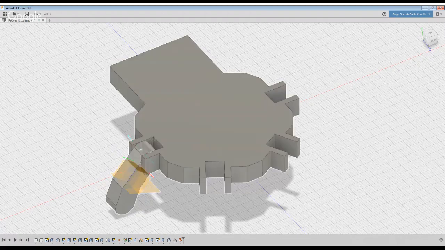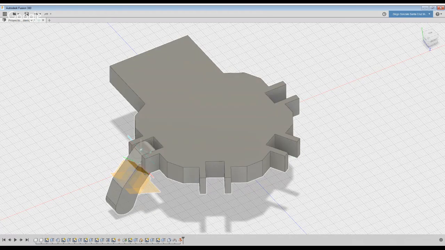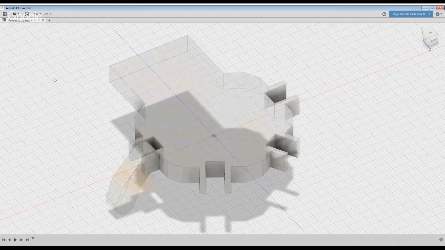So I decided to create two components. I can create a component by right clicking here, choosing create new component. What is different here from Inventor is that I can make every part and every assembly in the same page.